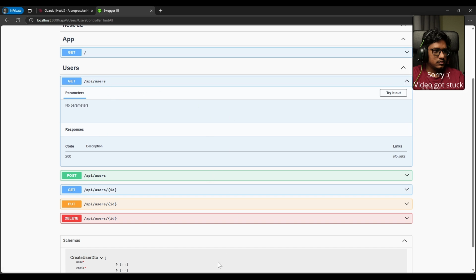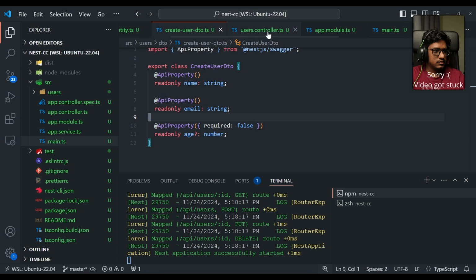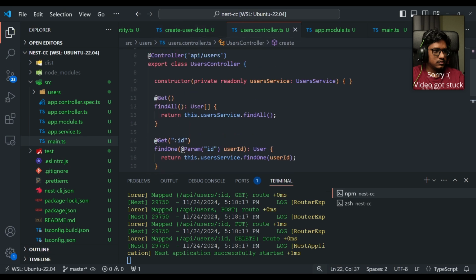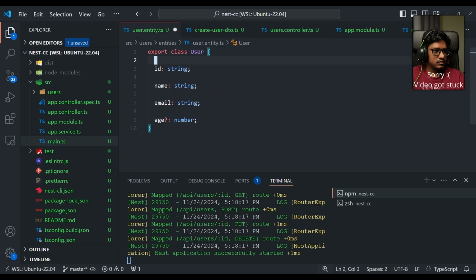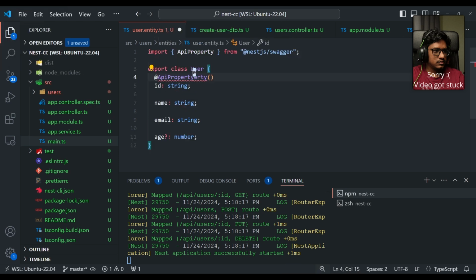Let's fix that also. Now moving back to the code, users controller, for the find all, we have this users array type. So what you can do is, let's add the API properties for this also. Okay. API properties, let's import that. Let's import that also.